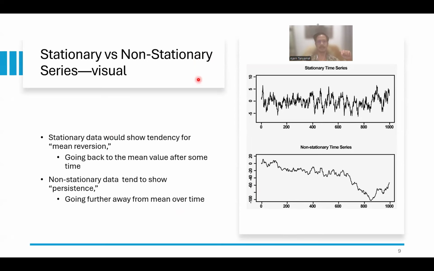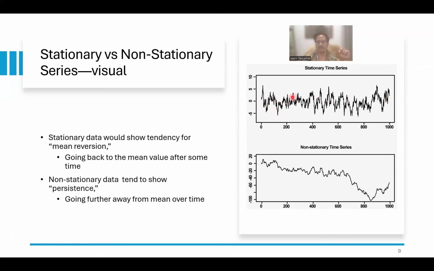So based on that, how do we tell if our data is stationary? Right? There'll be a statistical test, but first you can take a look at the time series plot itself. For a stationary time series, you'll notice for the top one, right? Stationary time series tend to have some kind of a central value where it tends to come back, right? In this case, it jumps up and it goes way down, it goes up again, down again, but it kind of does that around a central line.